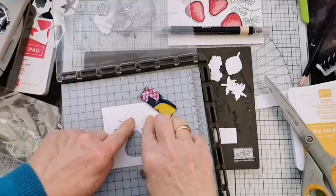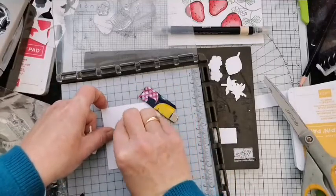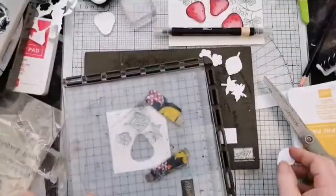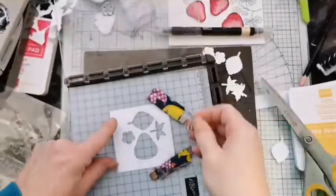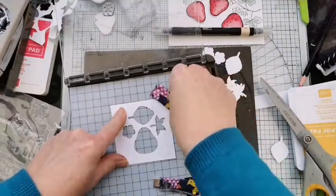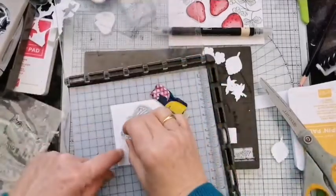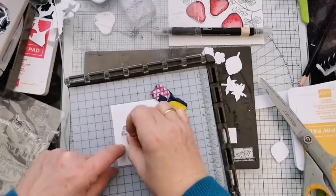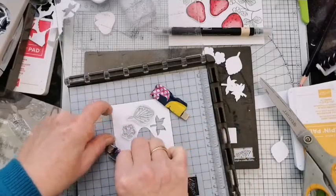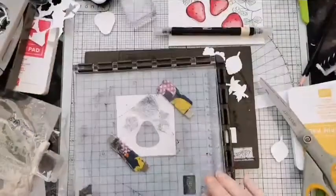There's one leaf. Oh, got some red on there from somewhere. That just moved a switch. Is that still? Yes, I moved that. How annoying. Let's put it so that we know where it is exactly. I'm going to put it on that corner just there, and reline up those stamps so that we know if this moves. Let's put that on the opposite corner. That might hold it a little bit more securely. And that one there.